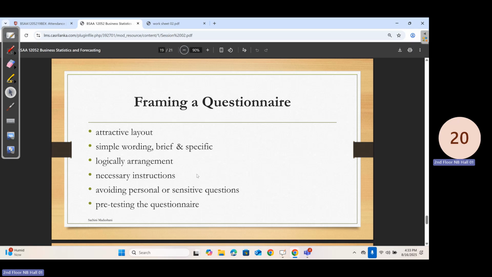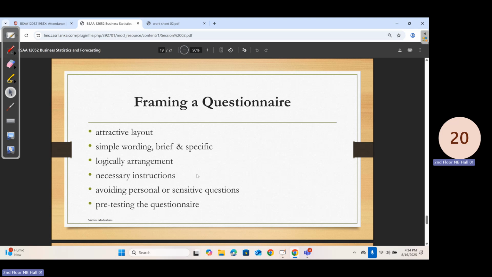If the first two questions are simple alternative questions, what happens? They are motivated to write the answer, because they only select one answer. Then next is multiple choice questions and ranking order. Then for the last question, they need to write something about the survey. But normally we insert the simple alternative and multiple choice questions in the first part. Is it clear?